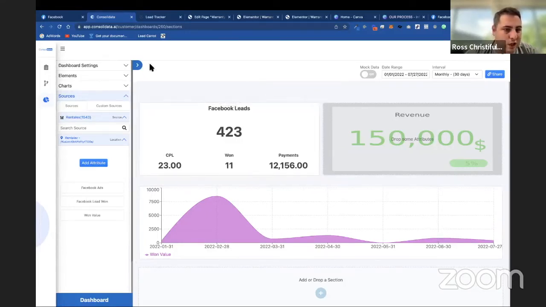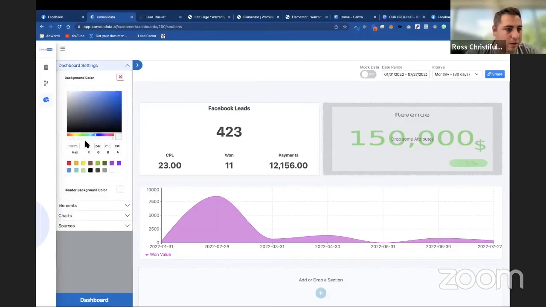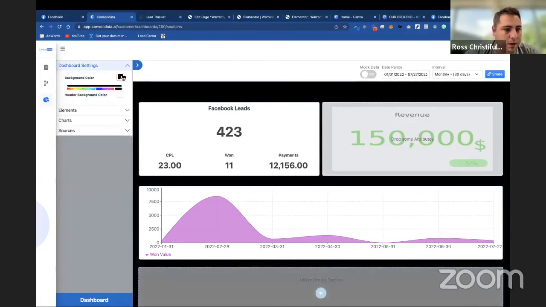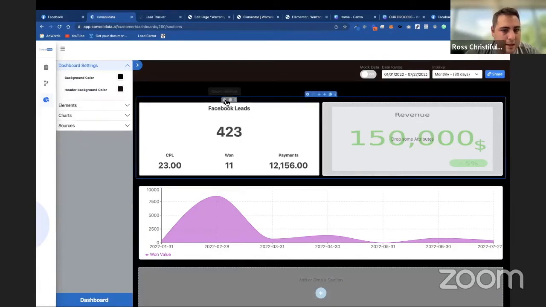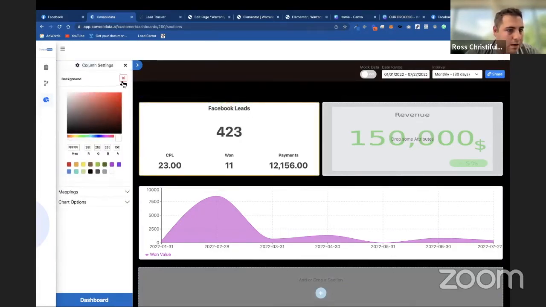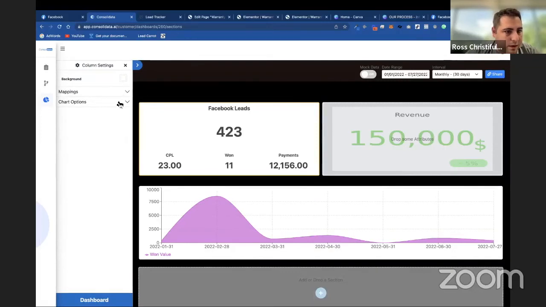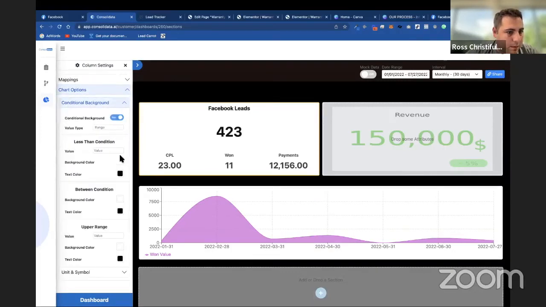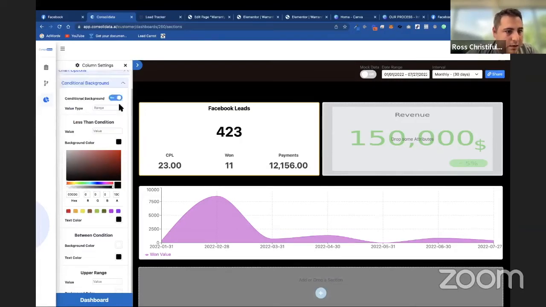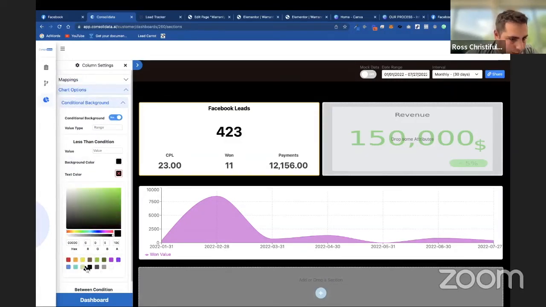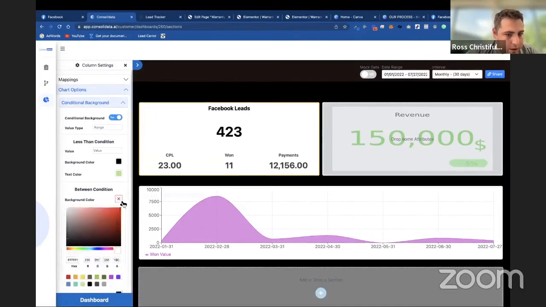We can totally change the way things look on here as well. So if we want, we could do something like this. We could go full on blackout. I could take this chart here, and let's actually do it in a fancier way. I can go here, type in my conditional background, and let's do something like this. Let's go background green. I'll show you how we can make this look.